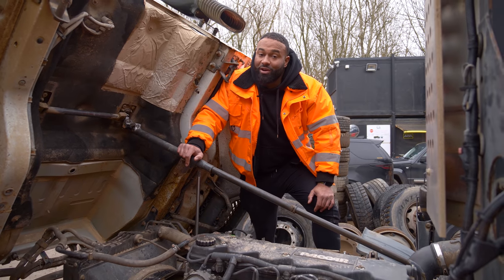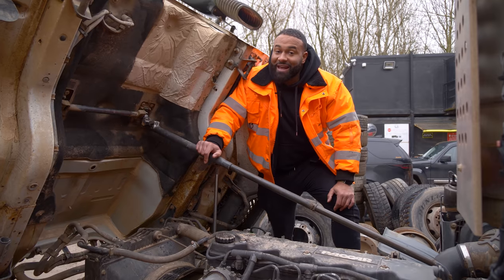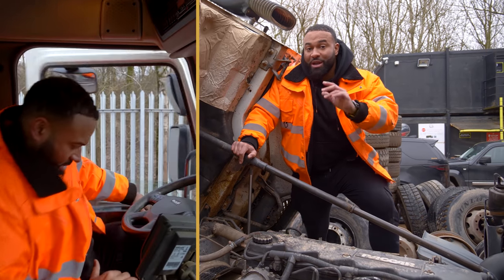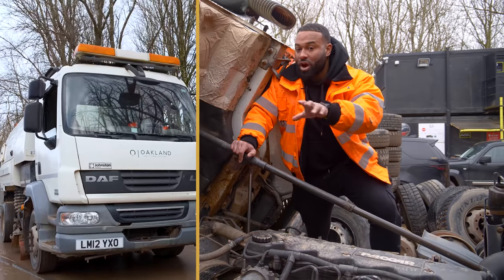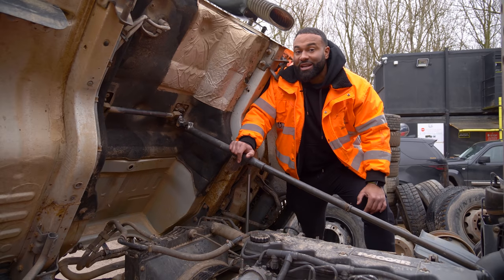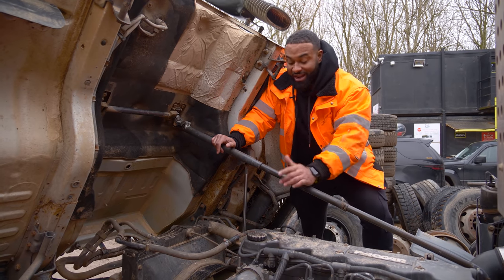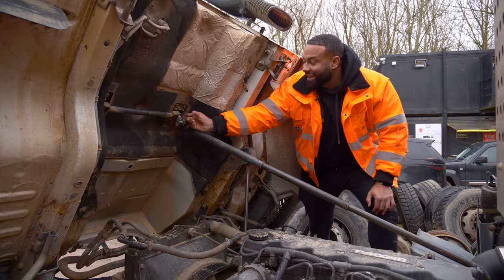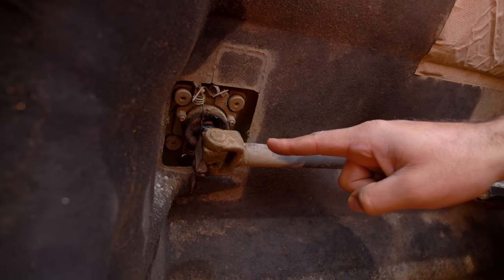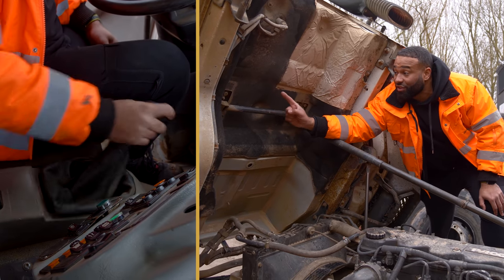When we first jumped in this lorry, we thought we had a problem with the gearbox, but thankfully it's not. Now this is a left-hand drive, not because it came from Europe, but because they assume when you're cleaning the road, it will be on the near side, where you're cleaning just close to the pavement, below the curb. In a normal lorry, and all our other lorries, the gear stick is here. However, there's another attachment which comes over to this side, for the gear stick to be on the other side.